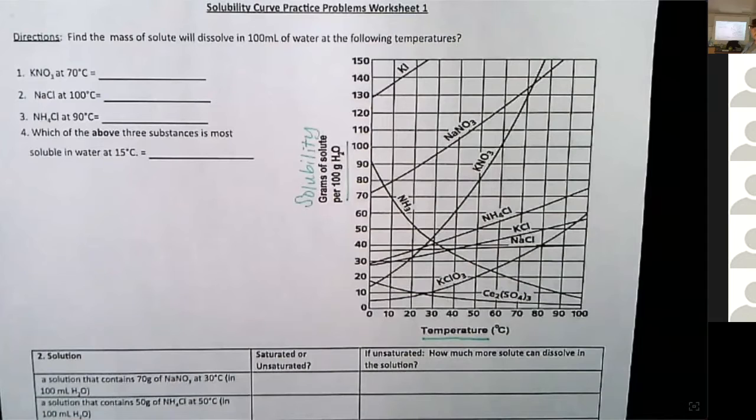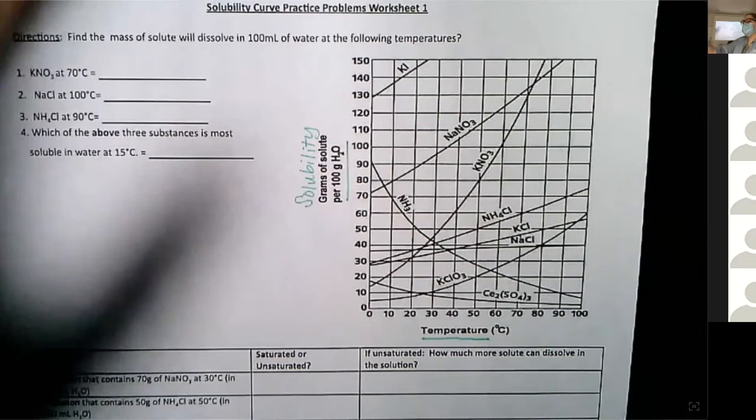So I'm going to walk you through two of the problems right here, and then we'll do a couple more from the bottom of the page, and then you guys will finish on your own. So if you just got into Zoom, I'm going through some practice problems with you guys, and then I'm actually leaving to go home. So you will finish this practice. It is a grade. However, I don't want you to freak out if you don't totally understand it. I do want you to try, because I'm always willing to return work to you guys for corrections if you would like a higher grade.